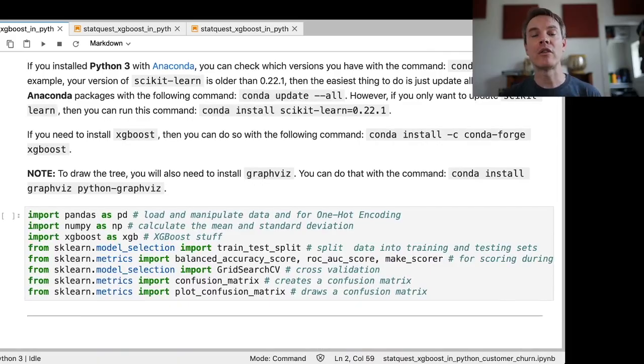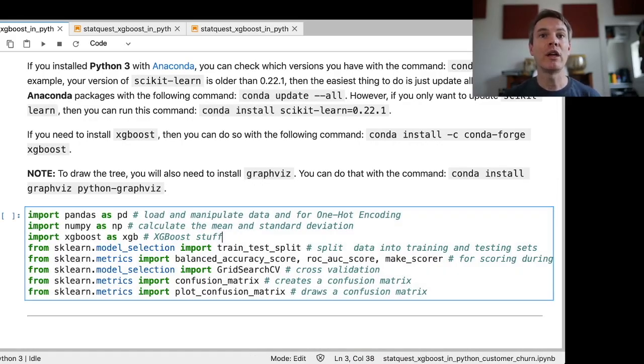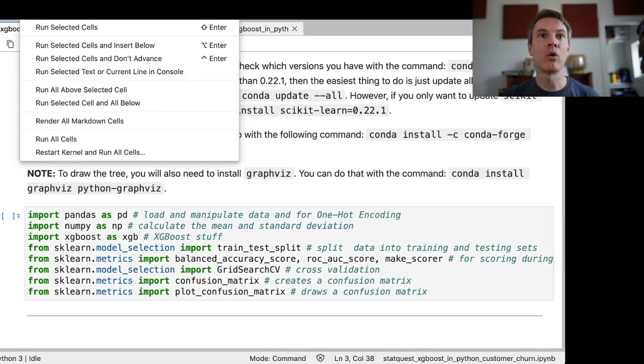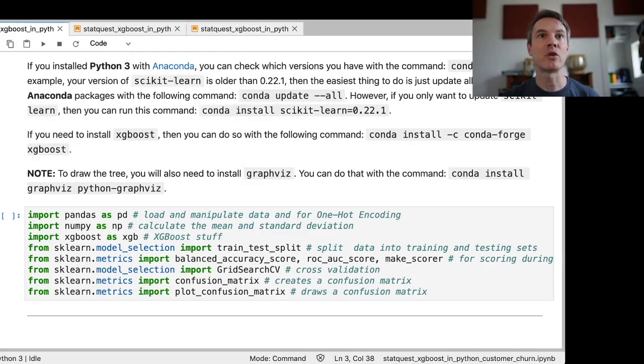All right, so this is where we're going to load in the data. Since this is a Jupyter notebook, we can run the Python code by either clicking on the play button, or we can select run selected cells, or we can select this keyboard combination to run the cells. Note, I'm using a Macintosh, so that's my keyboard combination. On your computer, the keyboard combination may be different.